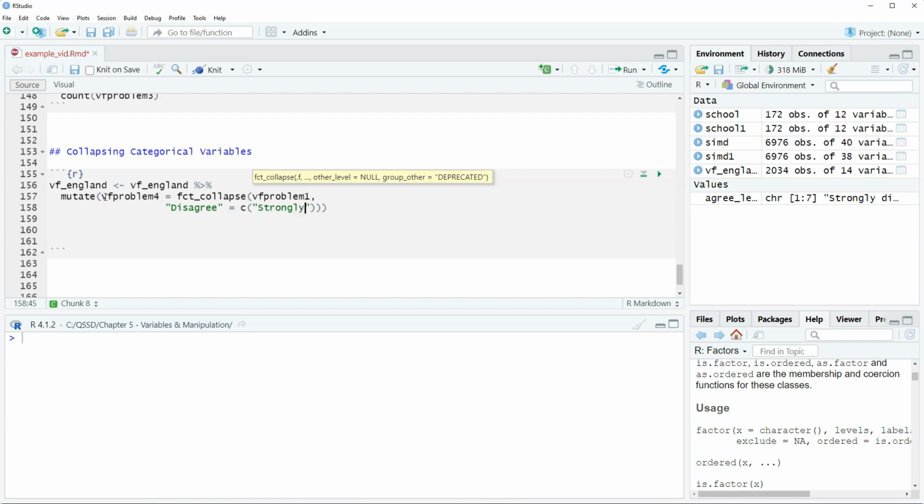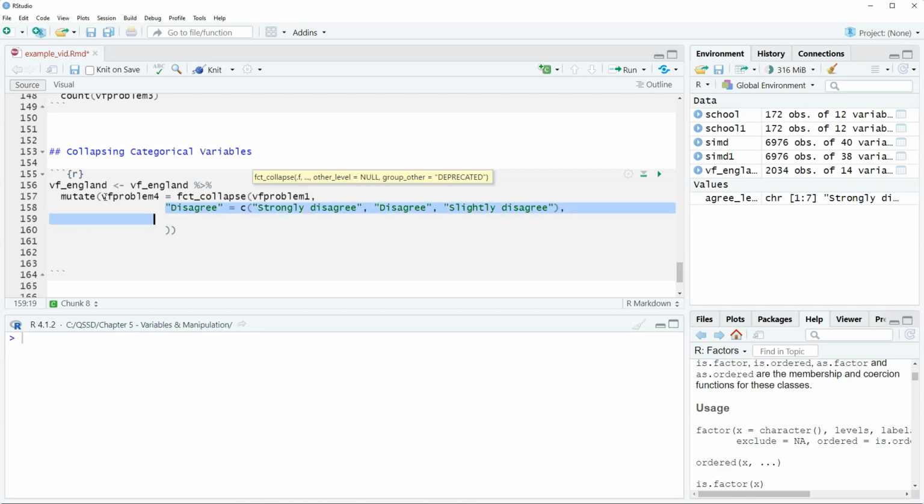So it's strongly disagree, and it is what, slightly disagree. All right, so let's double check here. So I think we're going to put a comma after this. That looks right. Okay, hit enter. I'm just going to move these double close to the next line.